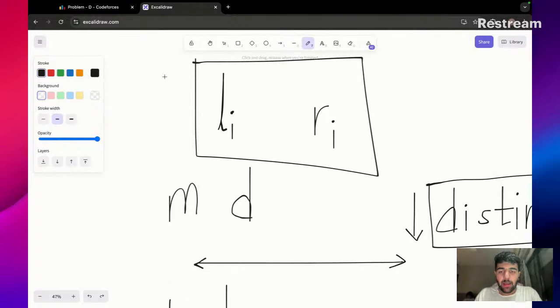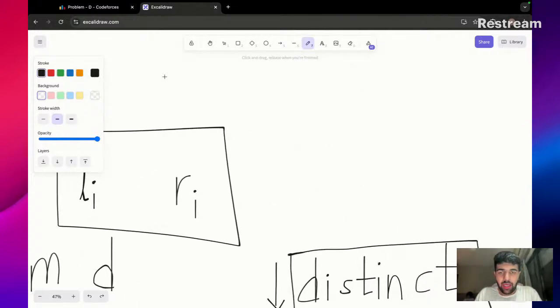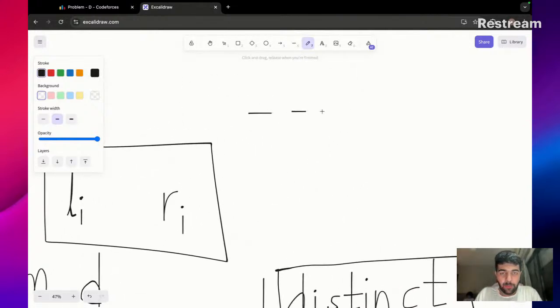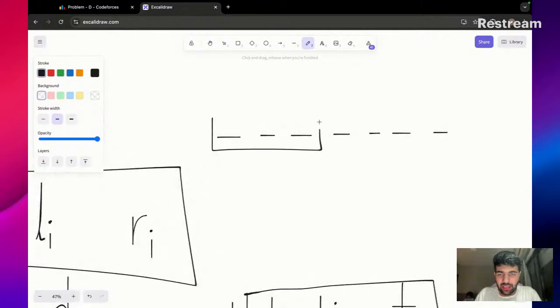So let's say I have these values and my D, so my window size is 3. When I come at 3, what I'll do is I have inserted the start times of all these jobs. So let's say a job starts here, another job starts here, another job starts here.